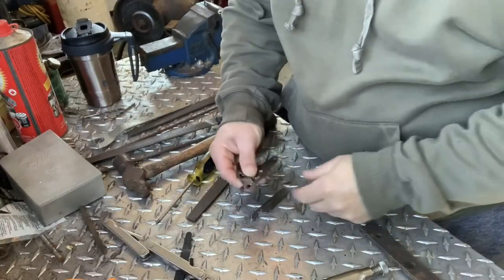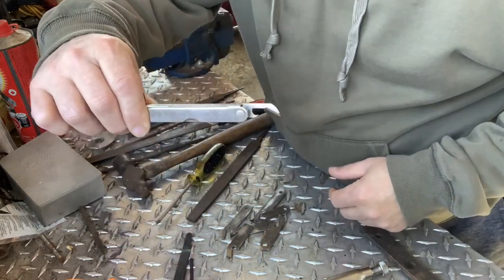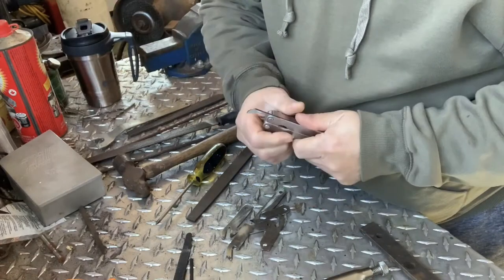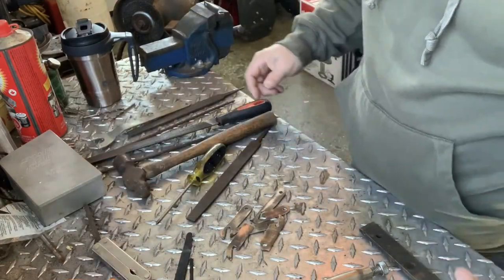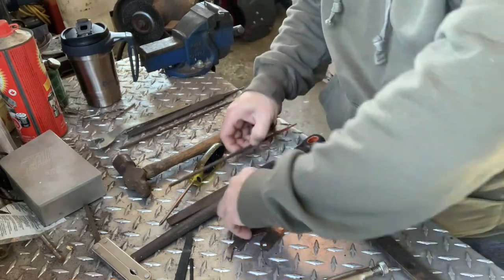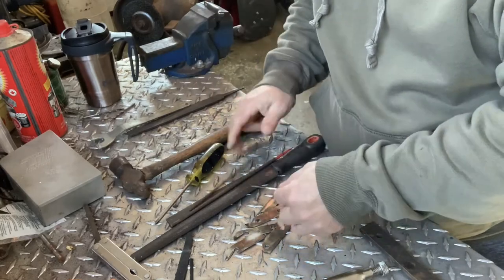My first attempt at the can openers — I had to give it up; duty called, I had to go out and do some stuff. But I'm back at it now. I'm gonna finish up my little can opener project. Before I get started, I'll do a little recap tool-wise. There's my pile of blanks — all these can openers. I'm trying to achieve a similar profile as this Leatherman — like a hook setup here. So far I'm using very basic tools: a file, a couple of different files, round files so I can get into the eye and get a good hook in there, a couple of different sizes.